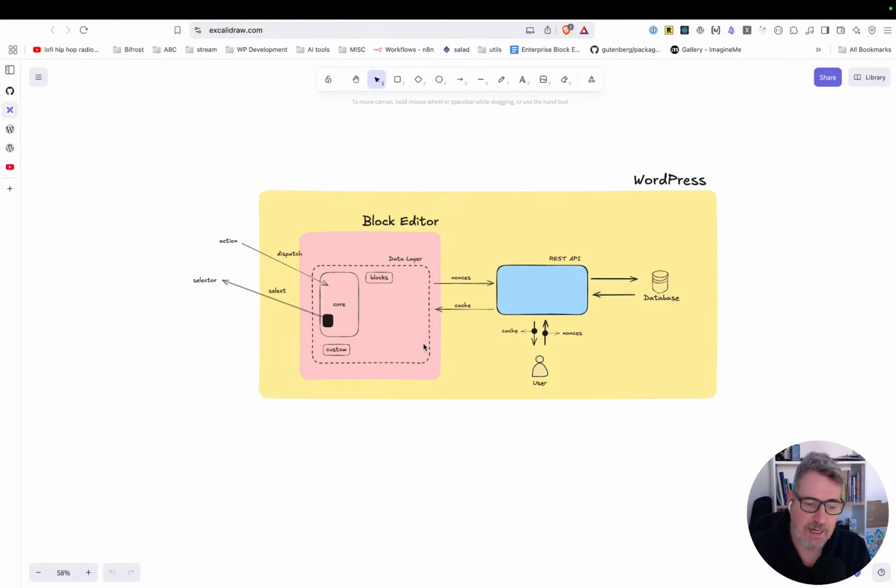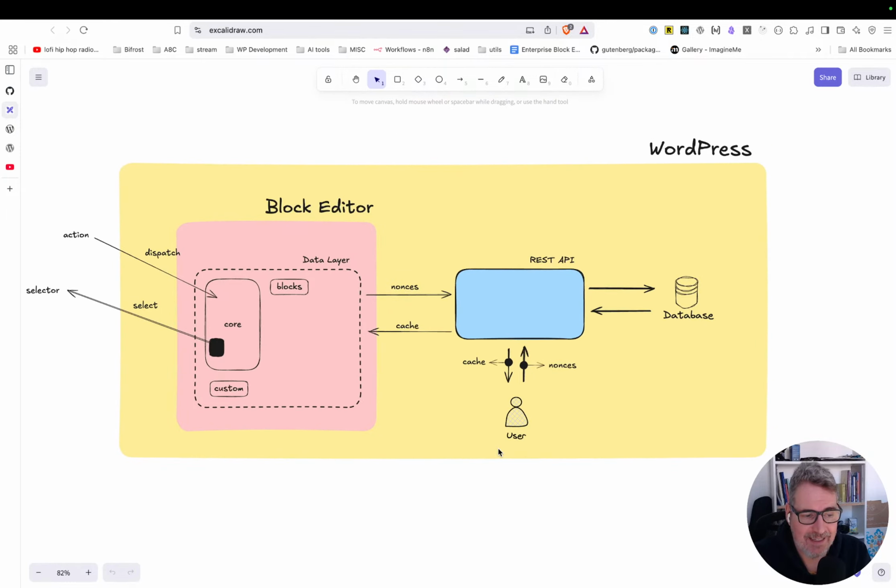Every time we interact with the REST API, we have to provide a nonce so WordPress can verify the origin of the request. If we do that manually, we usually have to take care of providing this nonce. But with the data layer, that nonce is automatically provided on our behalf.